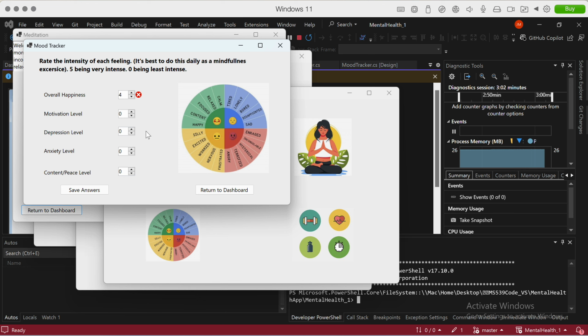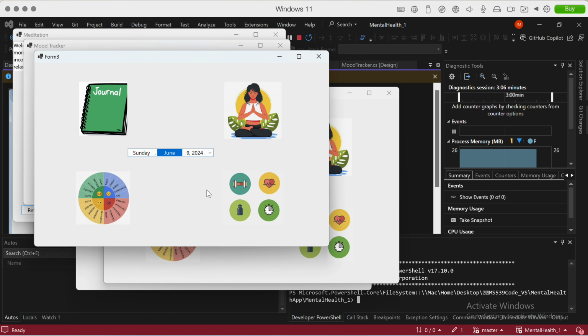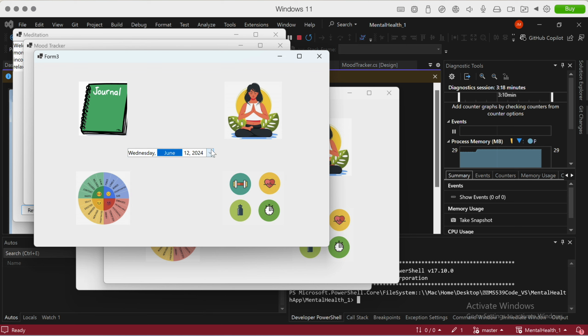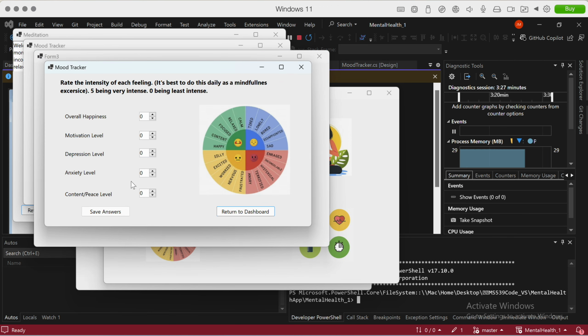So, let's go back into the field here. Return to the dashboard there. I've also implemented a date picker here. My idea here is that when the user picks a certain date, they will be able to explore their data from that date, whether that be their journal entries or their moods from that day.